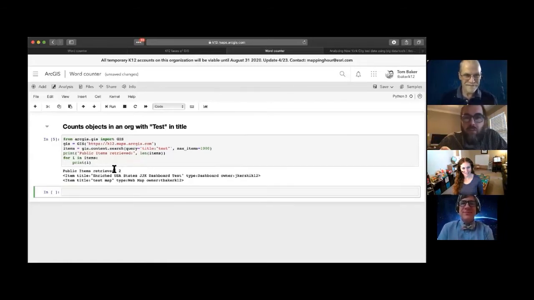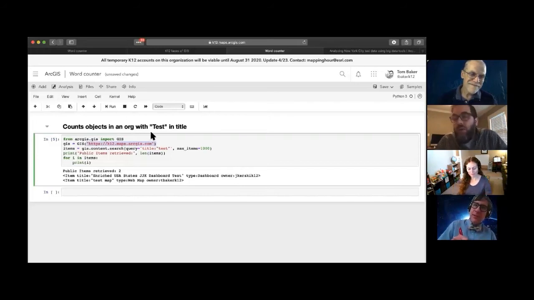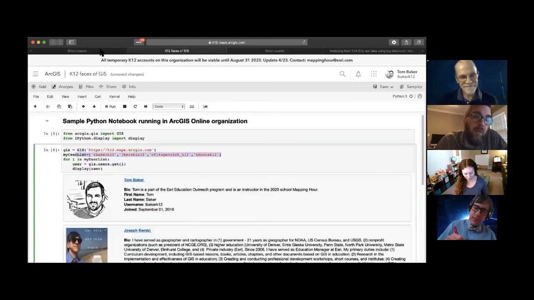The cool thing about this script and several others like it is if I pass my credentials along with this script, my credentials would be up here. It will search items that are shared either publicly, organizationally, or even are private to the owner. So I could do an exhaustive search based on title at all of the various test-based content that's in my org. It's a great way to clean up your organizational accounts, say at the end of the school year, or maybe at the beginning of the school year when you're getting ready to roll things over.